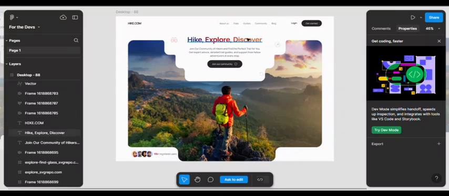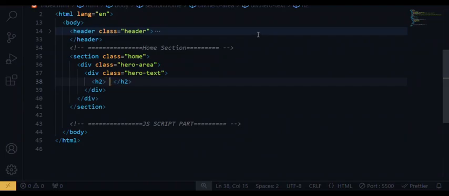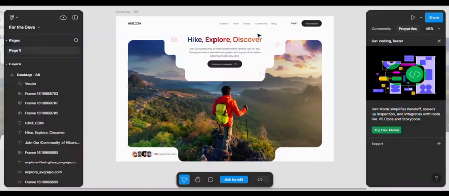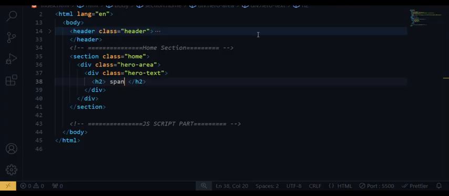The h2 tag says hike, explore, discover. I'll add this inside a span because of the gradient, so that I can apply that gradient. So I'll be adding a span: hike, explore, discover.